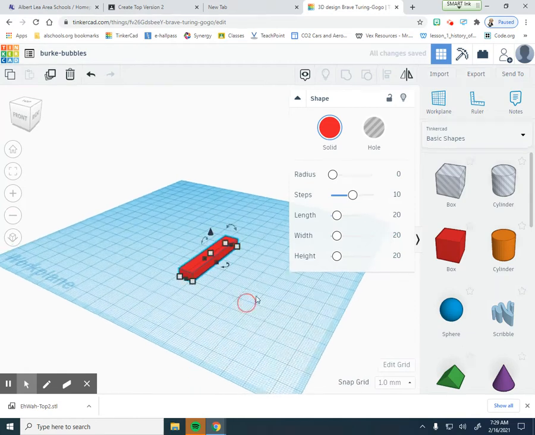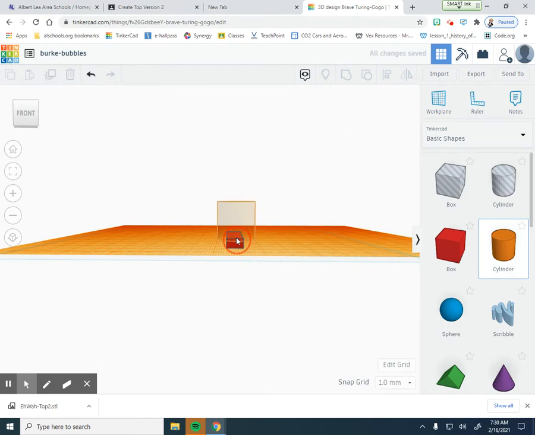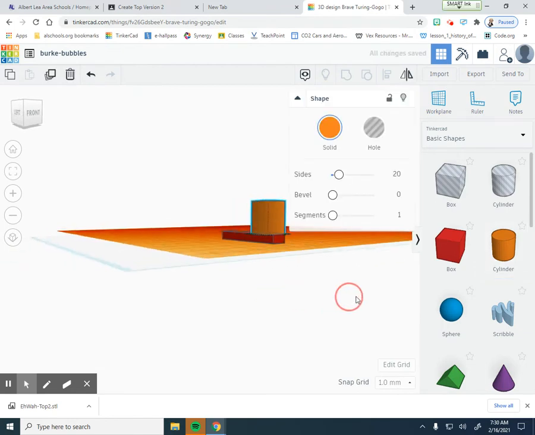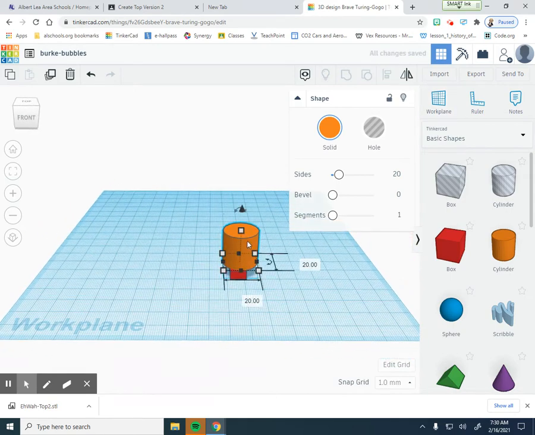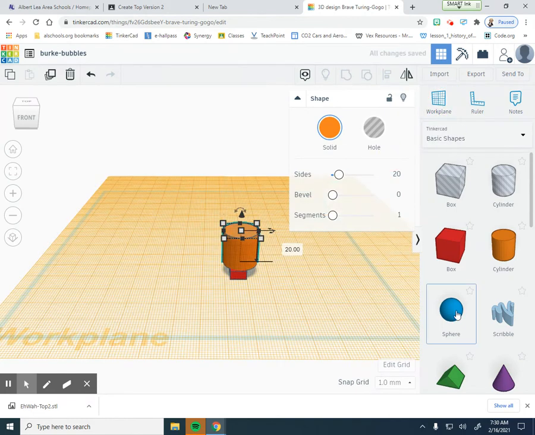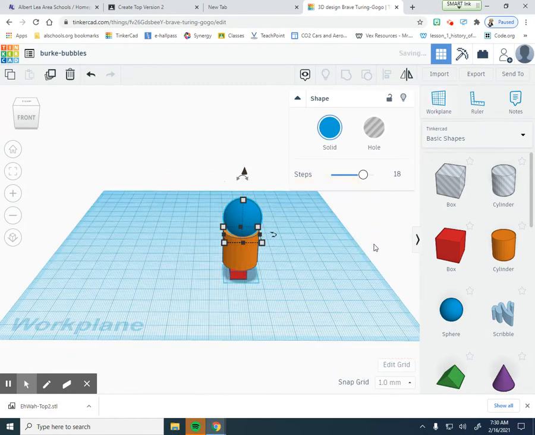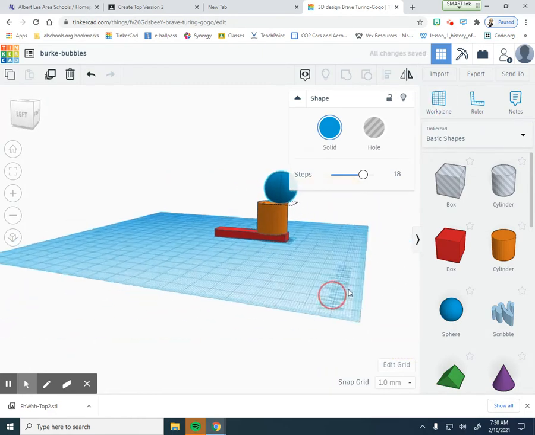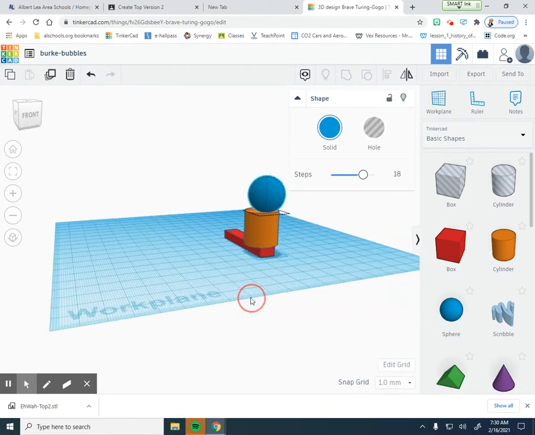When you are wanting to connect pieces to your bubble wand, say you want to put your name in here, don't forget to use your work plane. When I use my work plane and attach it onto the top, that's saying my next model I want to stick right on top of it. So I'm going to put a cylinder right on top. The height has already been set up. Everything is where it needs to be. I can stack my shapes. So if I want to put something on top of the cylinder, I put another work plane, and then I can drop a sphere on top of my cylinder, right? As I'm doing this, each model is placed directly on top, connected and touching. So I've got everything that I need to do.